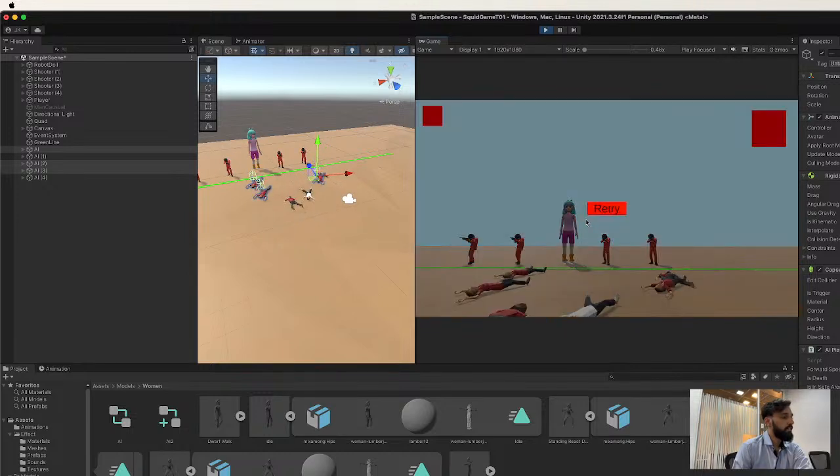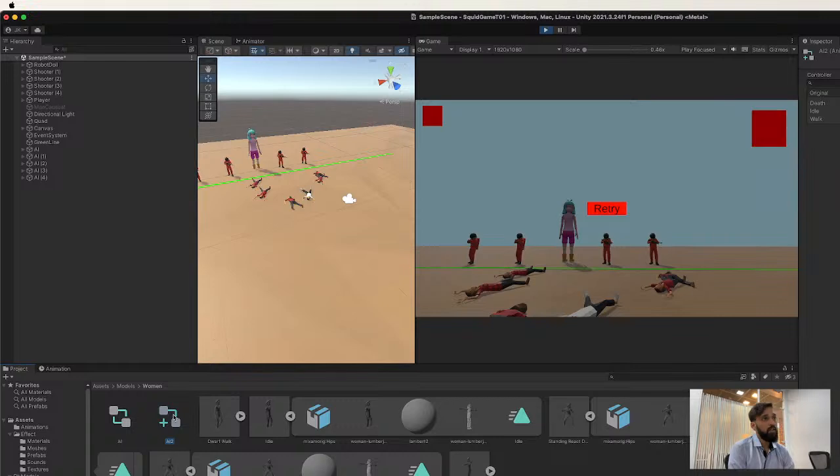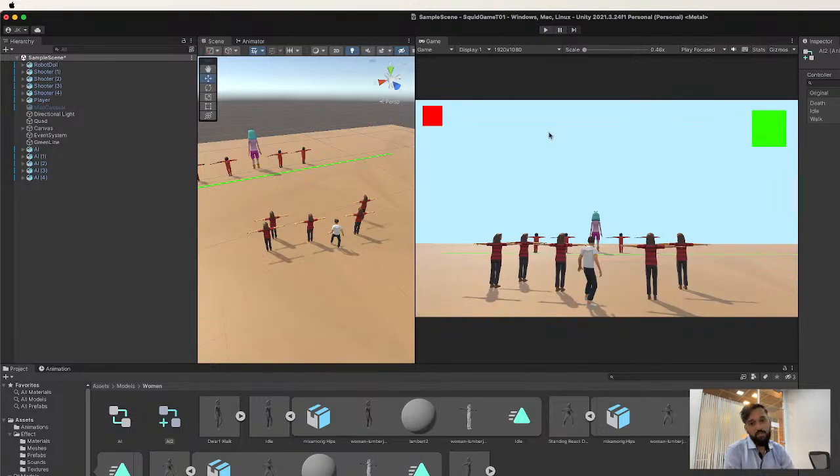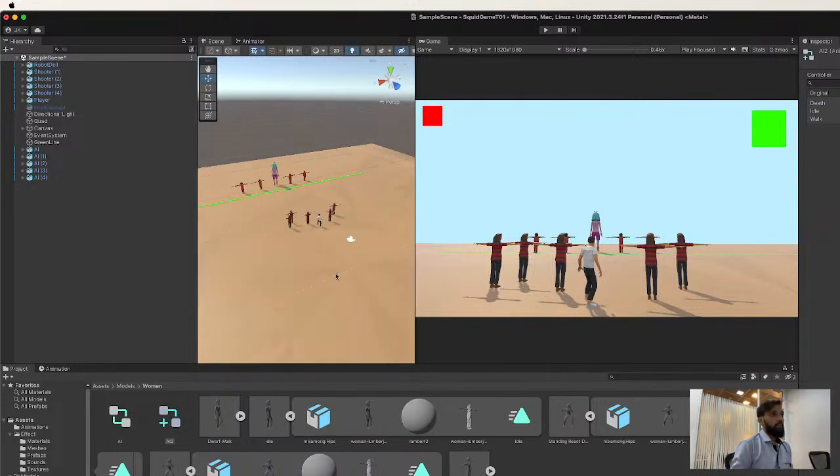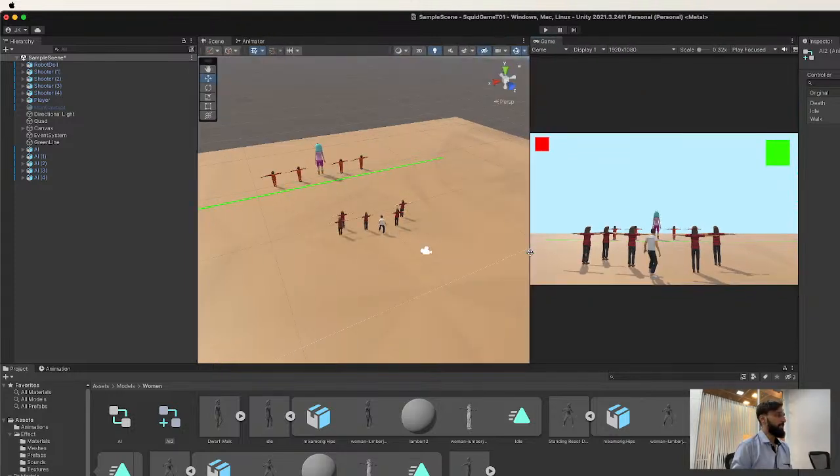Now let's play and see. You can see the animations, right? So you can create n number of AI animator override controllers, and then you can make a difference in the visuals of each AI. So far, what we did, we almost done actually. AI we have set up, and then player also we did. Robot doll is also done, right? So for now, I will stop now. No, okay, okay, one second.